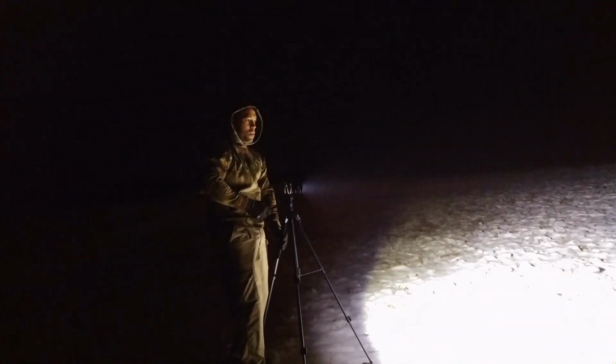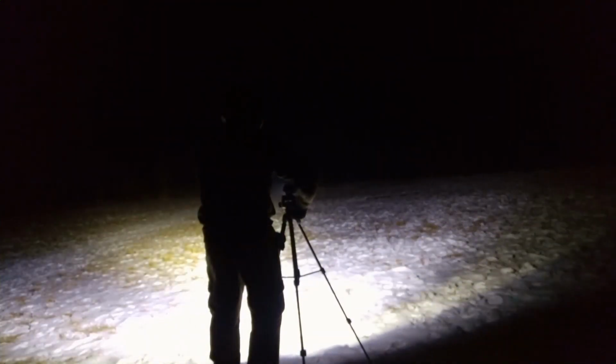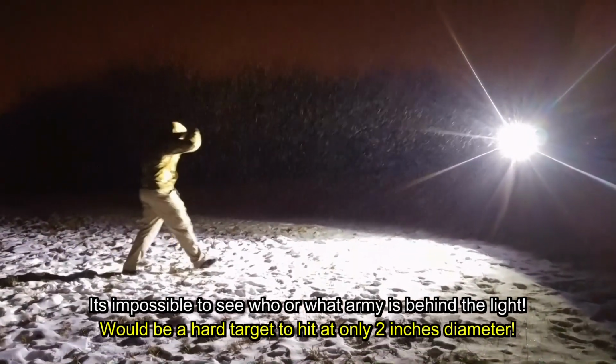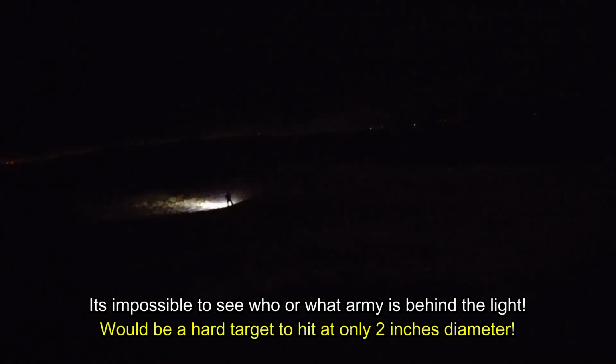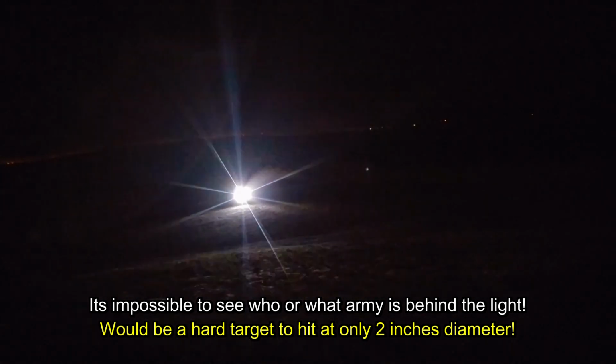And of course, if we're talking about grid down SHTF, you're going to be seeing a regression in terms of battlefield technology, which may well take us back a couple decades in the very least with respect to military capabilities. So something like this, using a bright, powerful light to immediately stun the enemy in the thick of darkness, could actually be very useful. So where does the Thrunite TN36 come into play then? Where does it find its place in this post-collapse tactical arena?